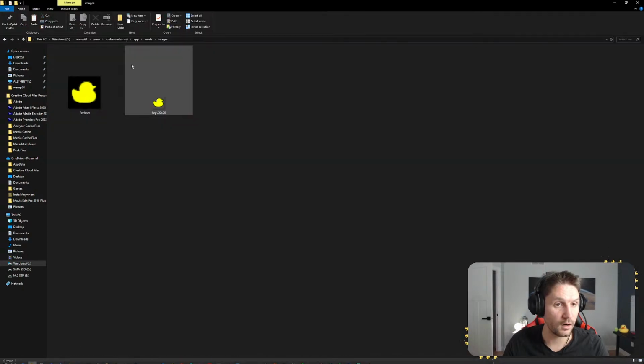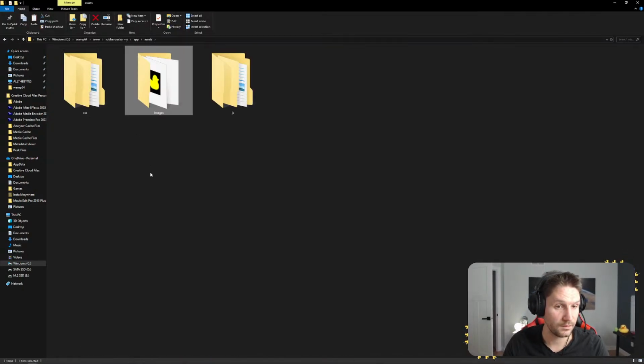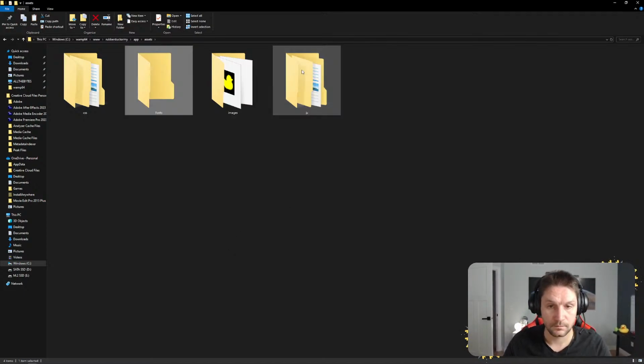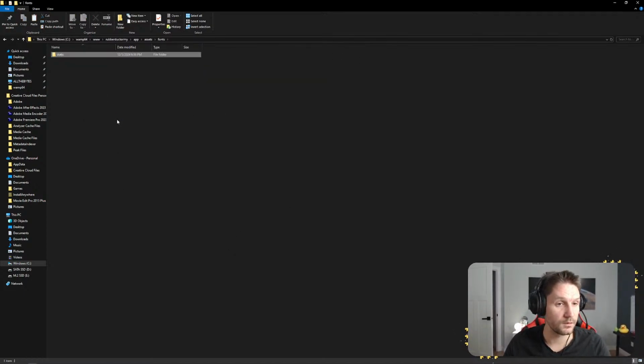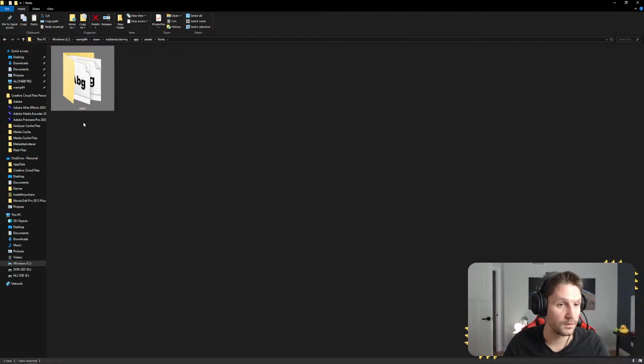Back in our Rubber Duck Army assets, we'll create a fonts folder. In that fonts folder, we'll replace our font. This way, if we want new ones down the road, you just gotta download it and add that folder here. We'll name this accordingly. Park and Sans.